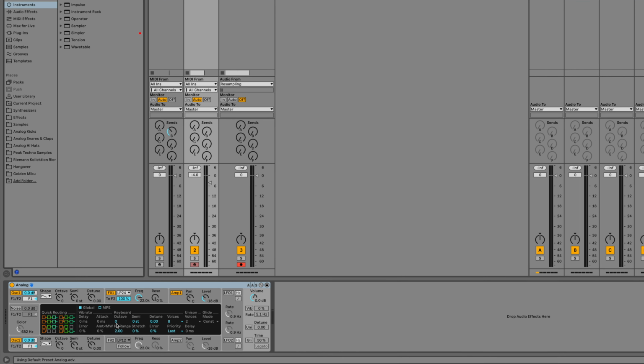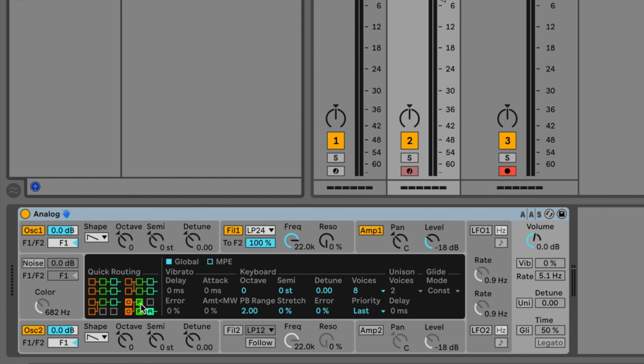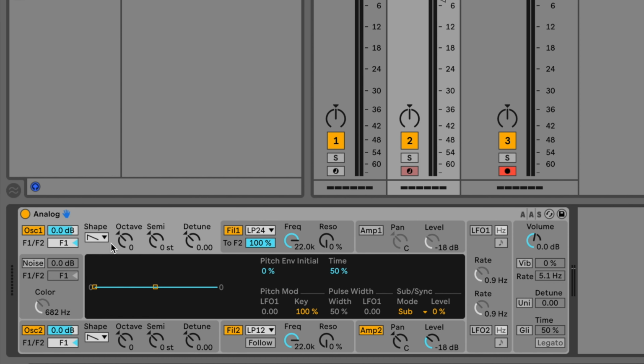So let's open up Analog and we can set the routing to this preset. Now we have both oscillators going into filter section number 1, and filter section number 1 goes into filter section number 2 and then to the amplifier. So we have the same kind of behavior as our K2/MS20 style synthesizer. So set the oscillators in the same exact way: saw wave, octave down for oscillator number 1, and oscillator number 2, square wave.